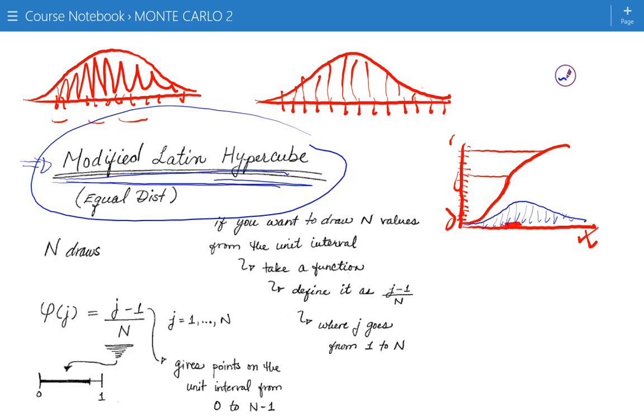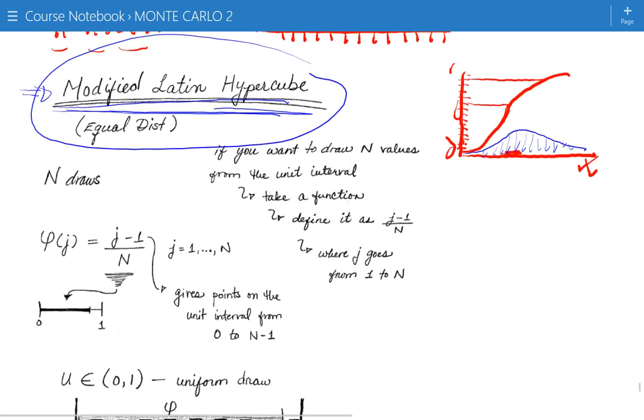So here's what we do. We decide that we want to draw n number of values. Before I was calling this R, but n number of values, which basically means if I were to do a grid, I want n grid points is the idea. So I am going to create a function here, phi of j, where j is my index from 1 to n, and it's j minus 1 over n.